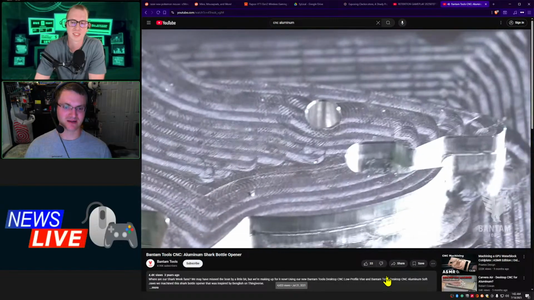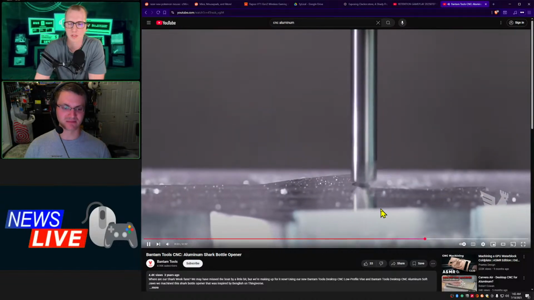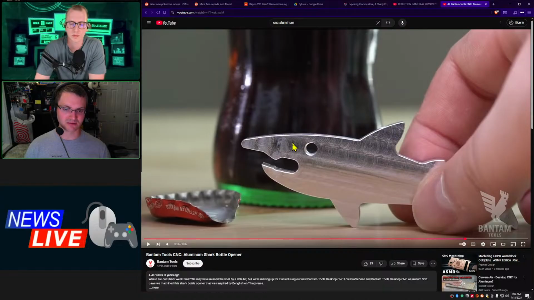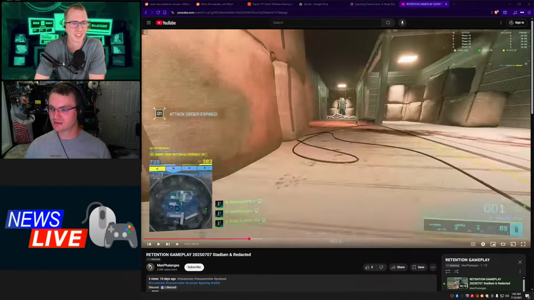Somebody in chat said, if you ever see things that have these marks in them, that's from the drill bit. Like here's a little bottle opener thing. See, that's from the drill bit. Yeah, I gotta say, working in engineering or being in a STEM field, you get to see how things work behind the scenes, how things are made. It's cool.